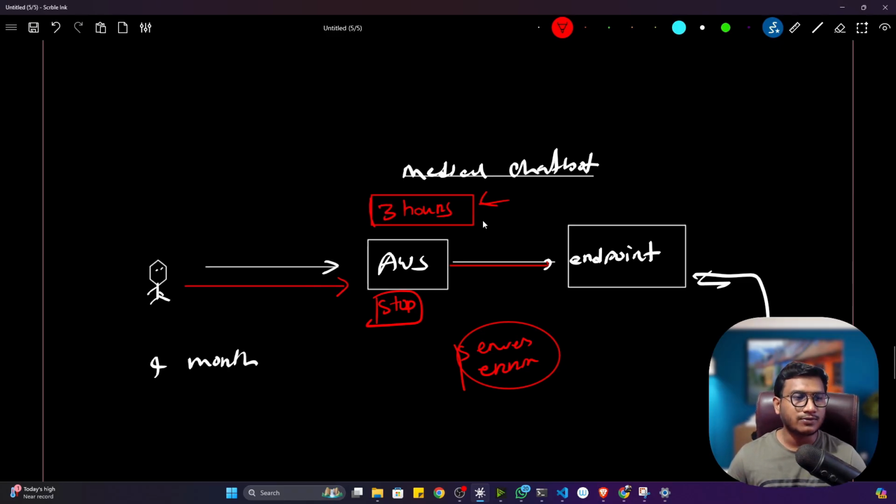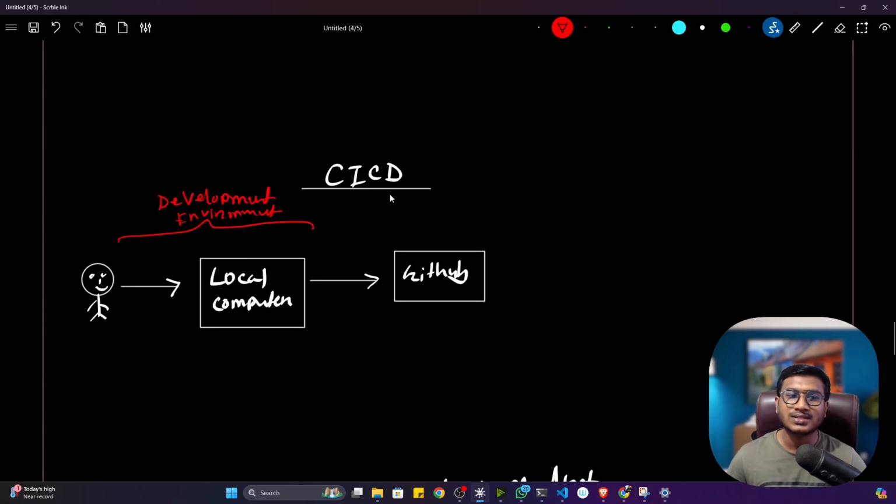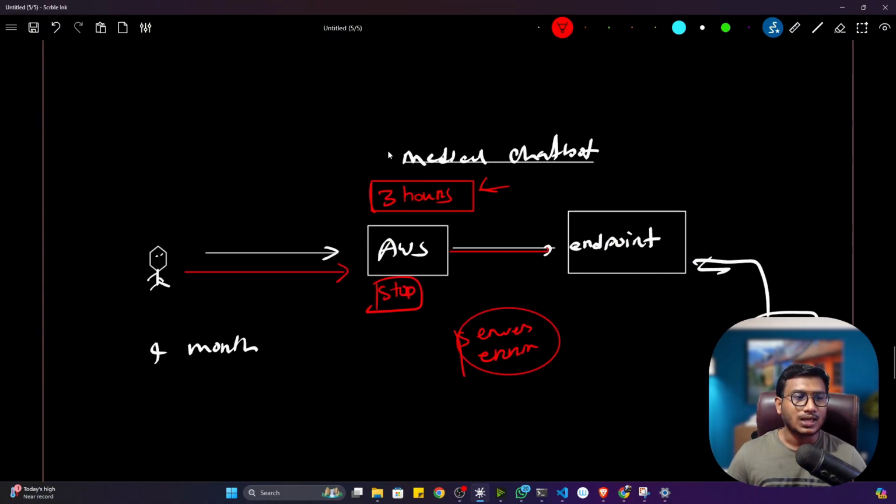How? Because they are following something called the CI/CD approach, continuous integration, continuous delivery. That means the application keeps on running, but in the backend they are pushing their source code and their new features, and these features are automatically getting updated. So this is called CI/CD. That means you are not going to deploy this application manually. Instead, you have to follow CI/CD.